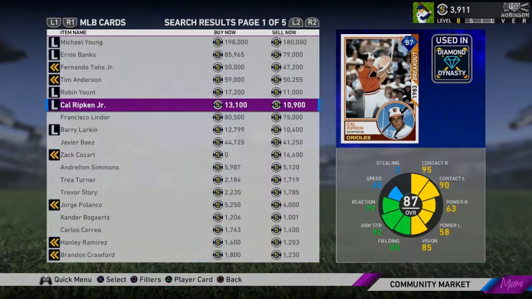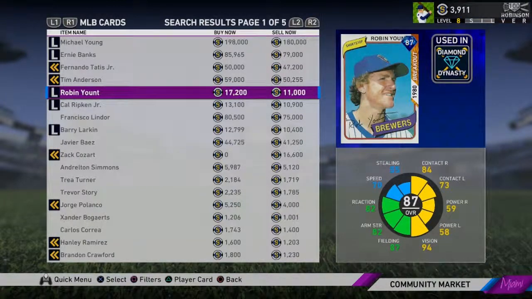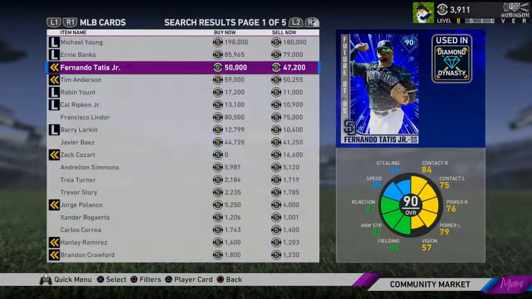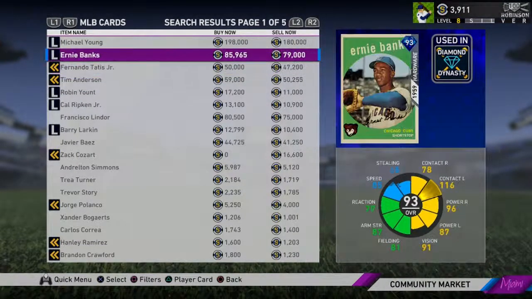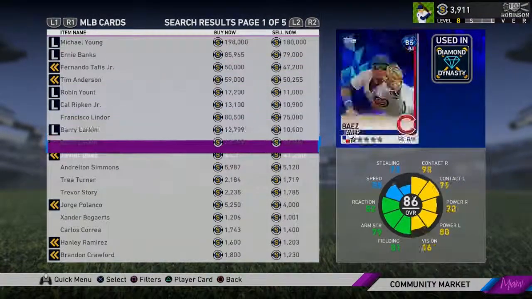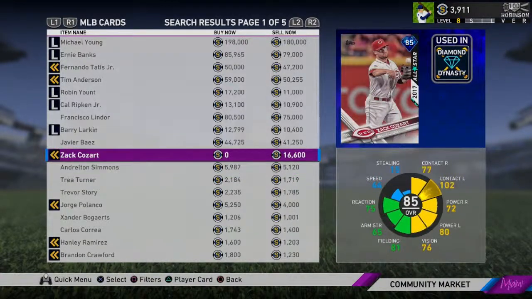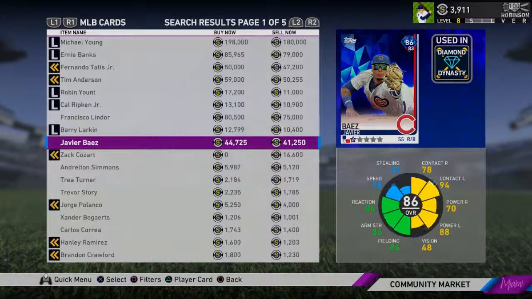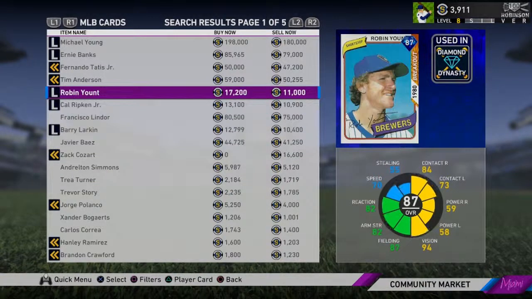Cal Ripken is a good contact hitter, great vision, good fielding, but the problem is that he doesn't have a lot of speed, and also he doesn't have a lot of power. Robin Yount, he's okay in the contact department, doesn't have a lot of speed, doesn't have a lot of power. You got Tim Anderson, $50K. You got Fernando Tatis, who I personally have, he's $50K. Then you got Ernie Banks, who's $80K. Then you got Michael Young, who's almost $200K. So really, the only guys you can get for around Cozart's price range are Andrelton Simmons, Barry Larkin, Cal Ripken, and Robin Yount.